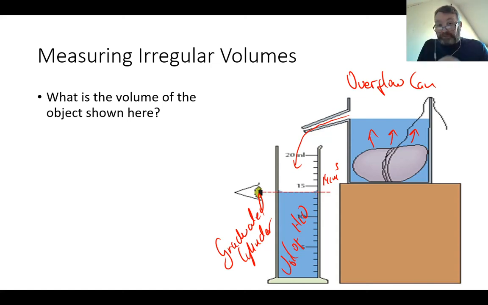Okay, there is a practical for you to do in Google Classroom, which I'm going to ask you to do on Tuesday for the time that we normally have science, and it involves a very, very simple way of using household equipment like kitchen utensils to measure the volume of an object. So you can go to Google Classroom, go into the classwork section, look at the little practical that I've set for you, do it. If you want to video yourself doing it, that would be much better.